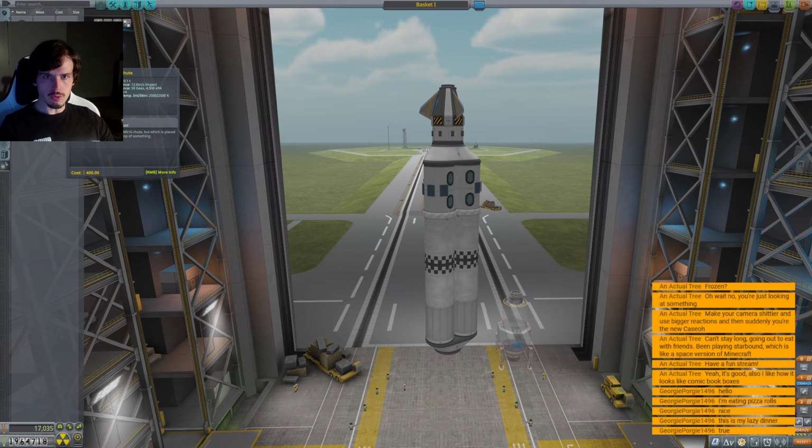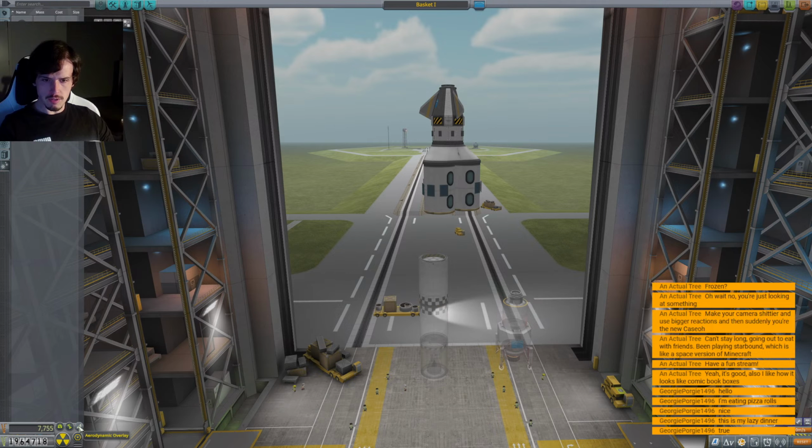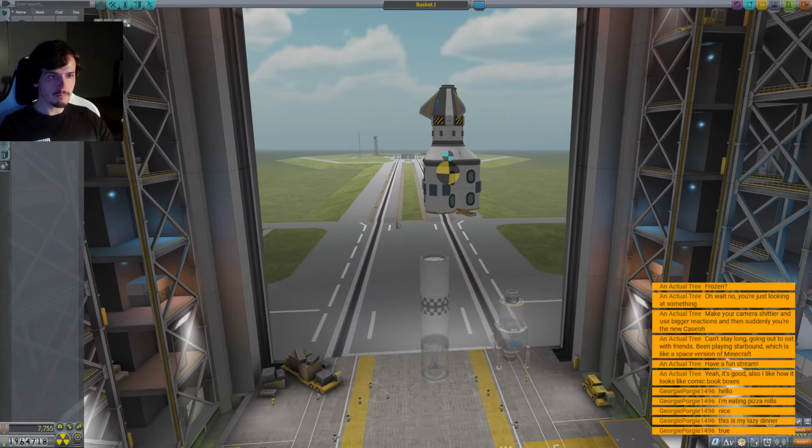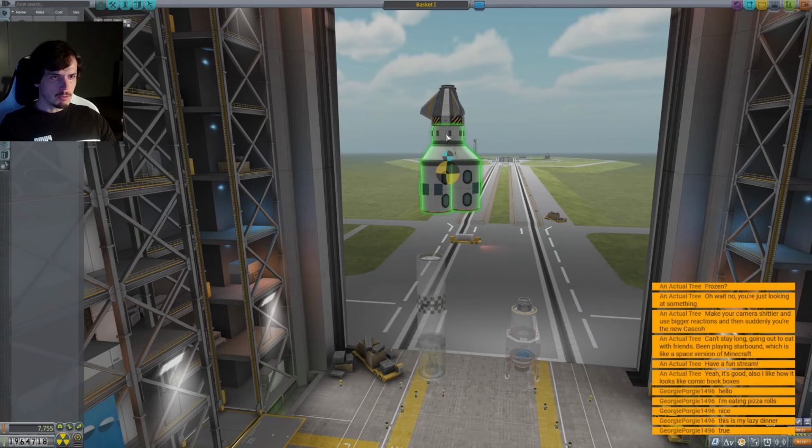Utility, parachutes. This thing needs parachutes. Let me check the center of pressure and the center of mass. Perfectly doable. This will work. A bunch of batteries, solar panels, that's fine. Get the engines on there.